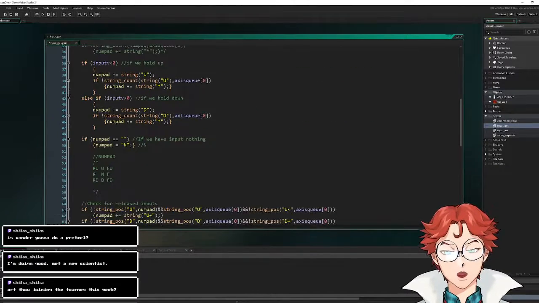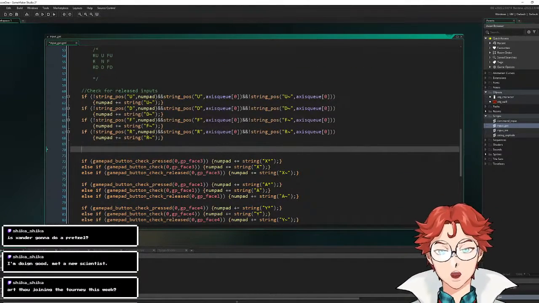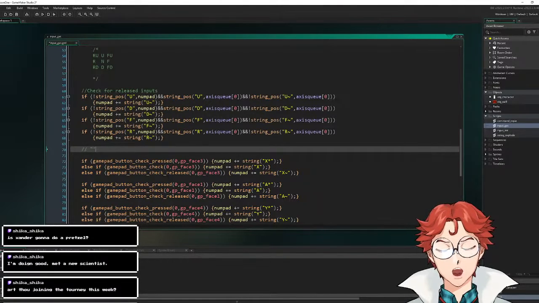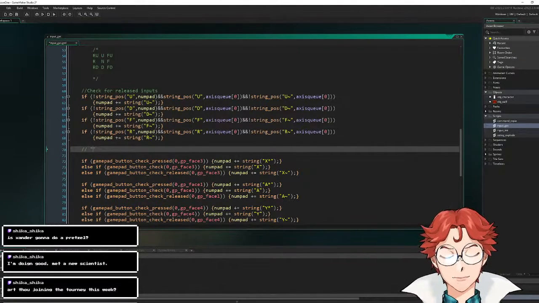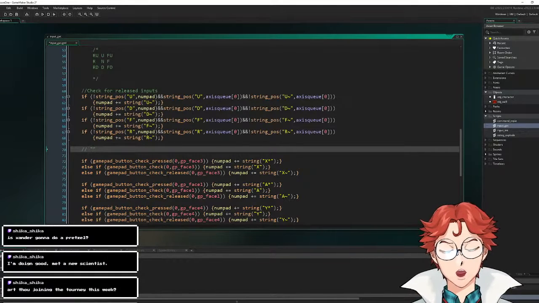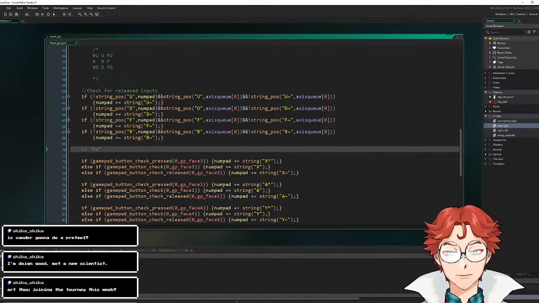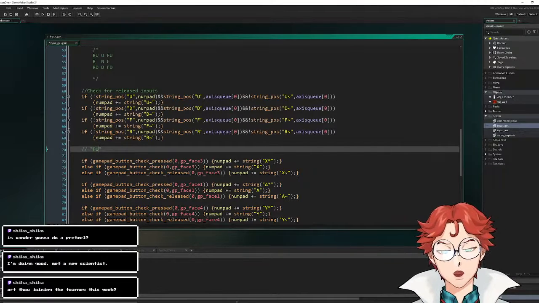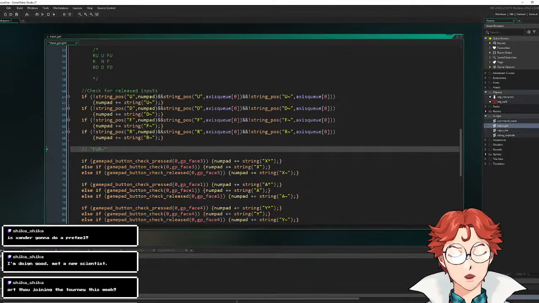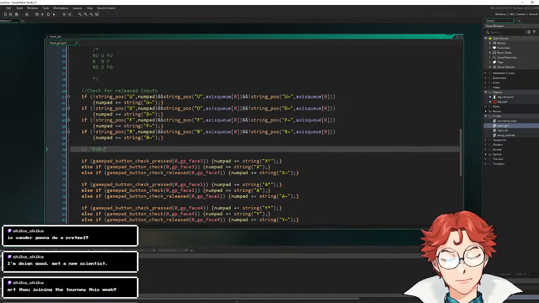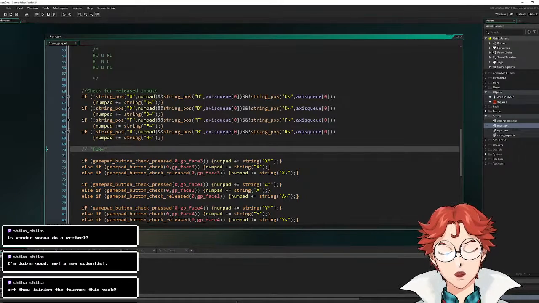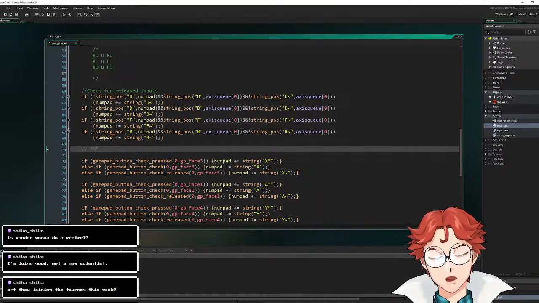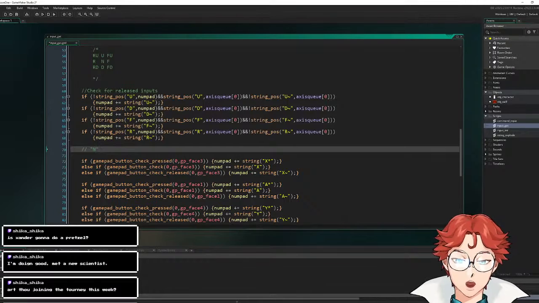It's very complex, but essentially what we are doing is we're taking an empty little string, we're getting an input, and say, for example, if we hit forward, we add on an F. If we're hitting down, we add on a D. If we were previously holding back, but released it, then we do R. And what's that called? That's called a tilde, right? We add on the released input. If we get nothing, then we give it an N.